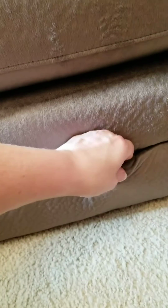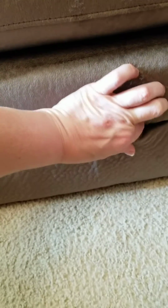It's a broken piece of cardboard. And even when you stuff it back in, like you staple it back up yourself, you still see a divot in the material.